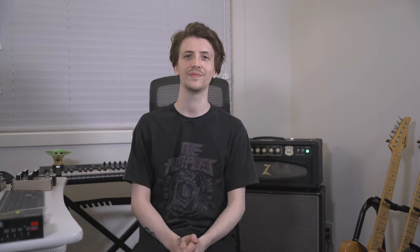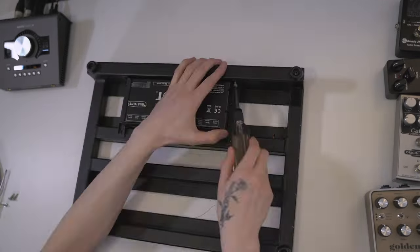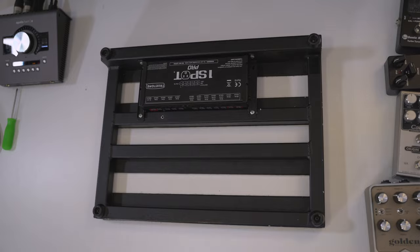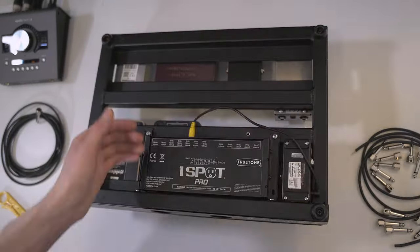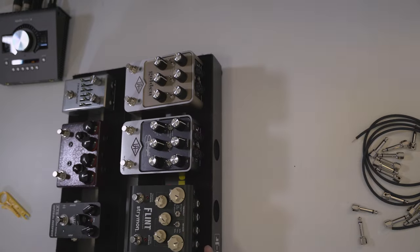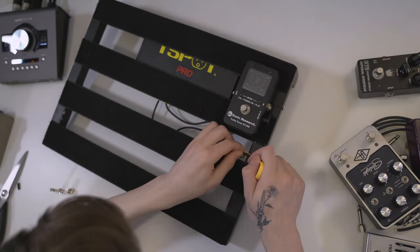With that being said, let's clear off my desk and get into the pedalboard build. The first step was to remove the old power supply from underneath the board and mount the new one. I'm using a 10-year-old Pedaltrain Junior, and it definitely needed to be cleaned up — it was pretty dirty. I set up a temporary mount for the buffer underneath the board, though I think I'm probably gonna have to mount that properly later. I placed all the pedals on the board just to double-check the layout and make sure everything was going to fit properly. Then I got to building cables.